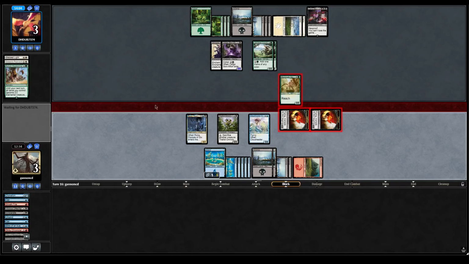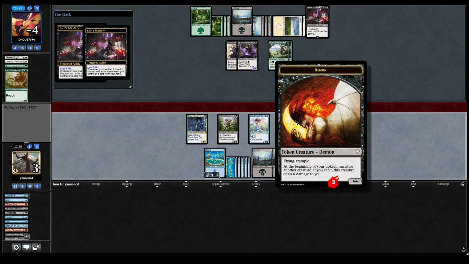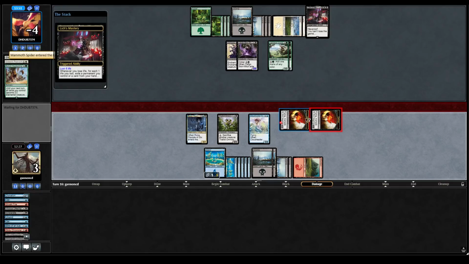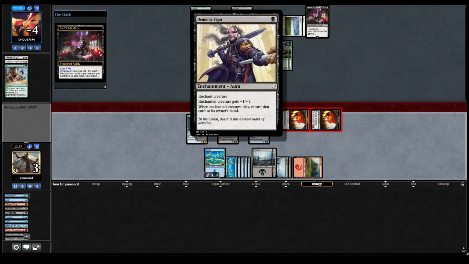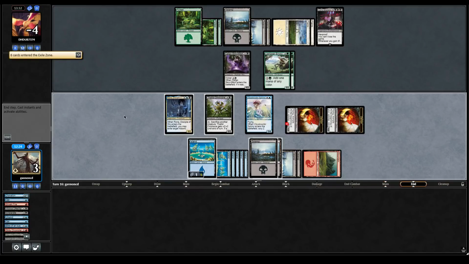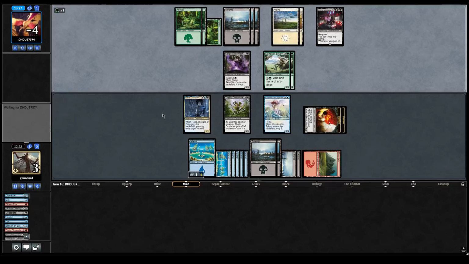I've never seen this card played in Limited, but it seems interesting. That kind of rules out kicker cards. What's nice about having two of these is we can just sac them to each other. Okay, so they have to draw something here, otherwise they lose. When an enchanted creature dies, return that card to its owner. Okay. Go ahead. Oh, interesting. They exiled the enchantment. Clever.